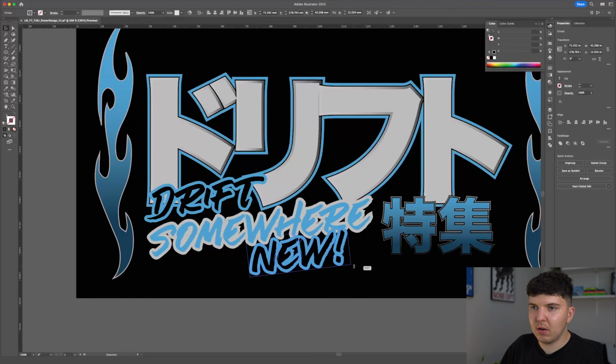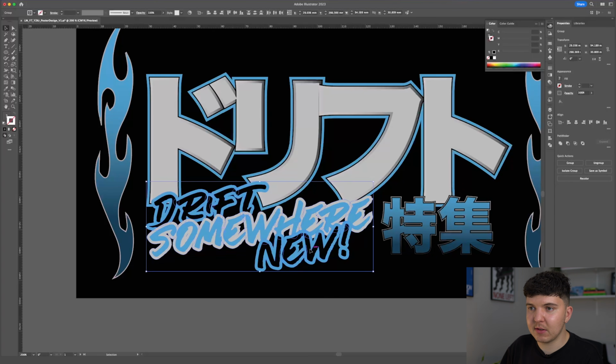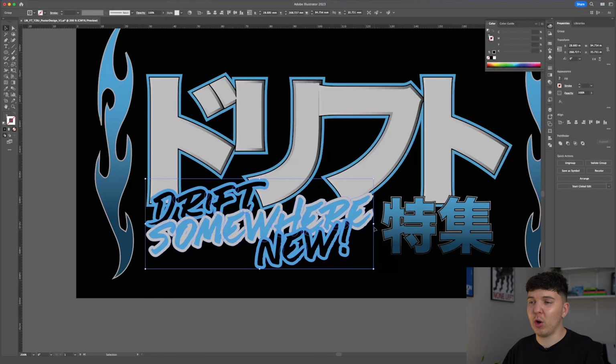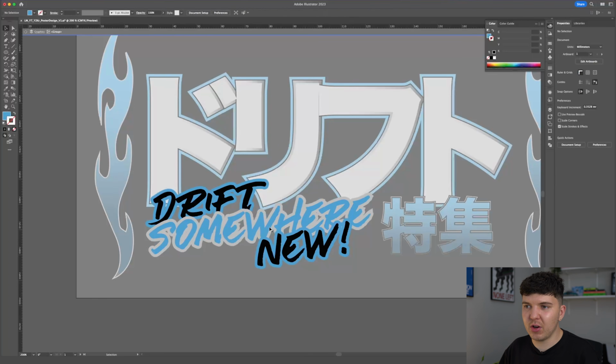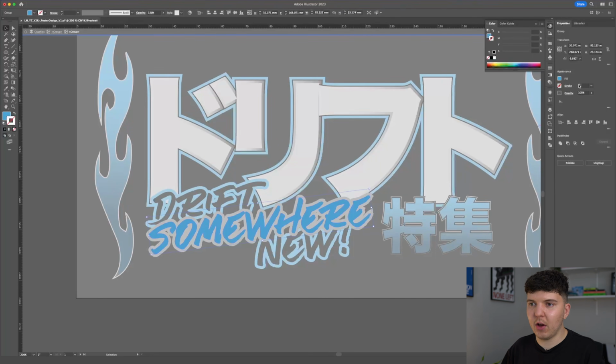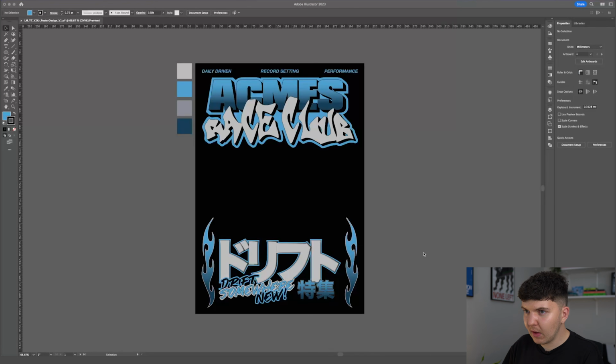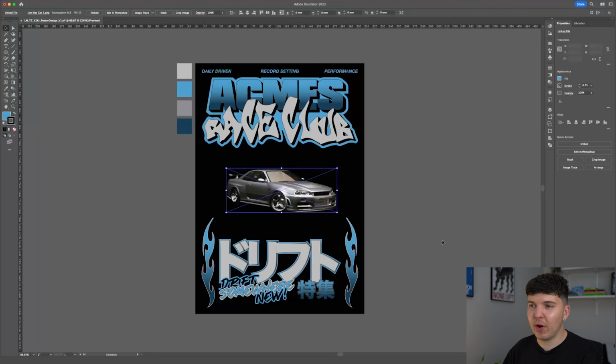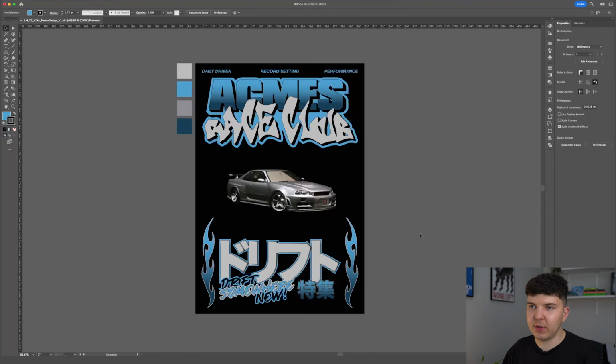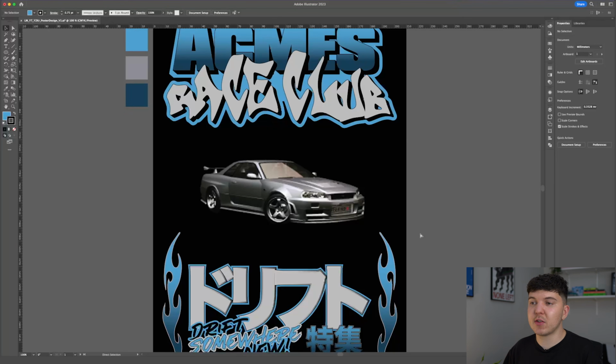And then I feel like nothing can be flat now. Let's add some strokes in as well, because it's quite big and it will look weird if we don't have any strokes on it and everything else does. So super basic composition down. Now I'm just gonna drop in my car. It's just a low res cutout, just to get a better idea of the composition. And then we can add in a few more details and go from there, just to get an idea of where our space is, because we don't really know yet.